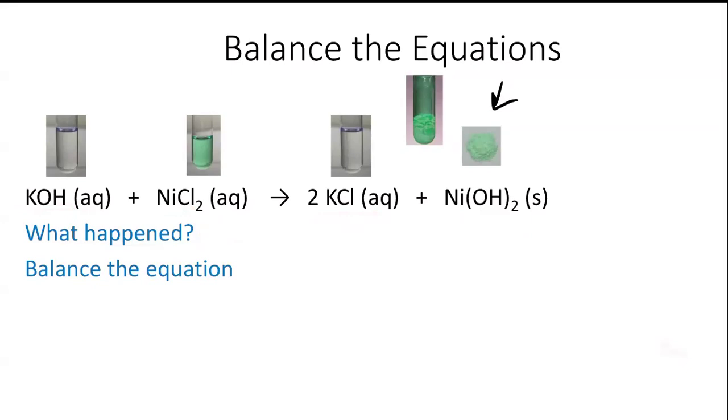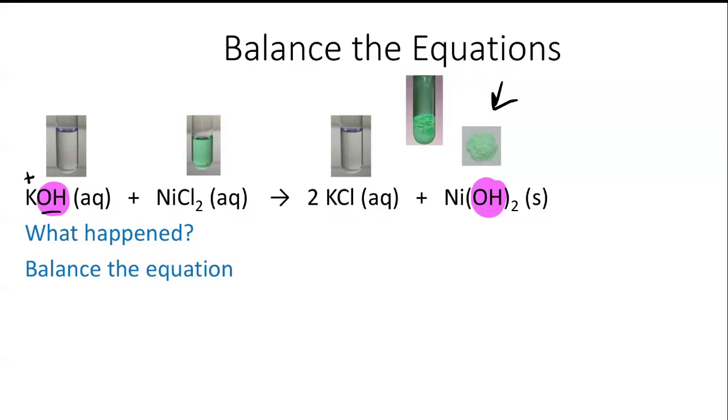So let's balance the equation. First thing you're going to look for, when you look at KOH, it kind of deceivingly feels like it's going to be small. You're like, ooh, K plus, but what the heck is this OH? You have to recognize it's a polyatomic ion. So I'm going to group it. Polyatomic ion OH, polyatomic ion OH. There it is. I don't have any other polyatomic ions.